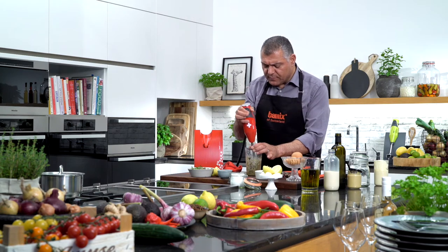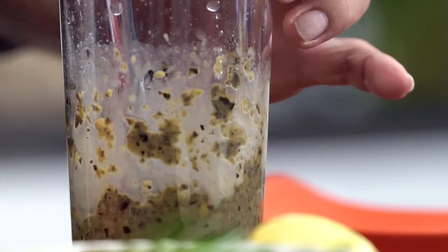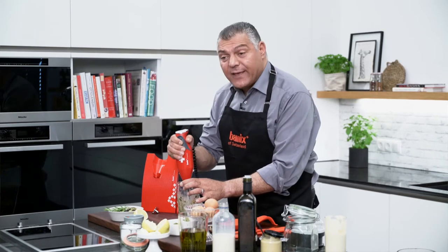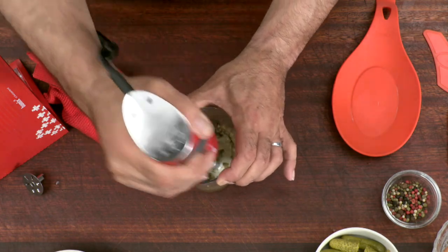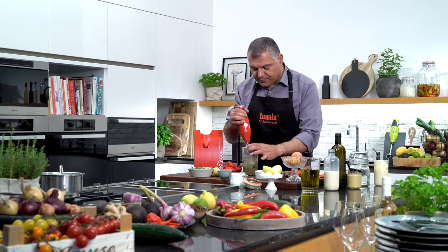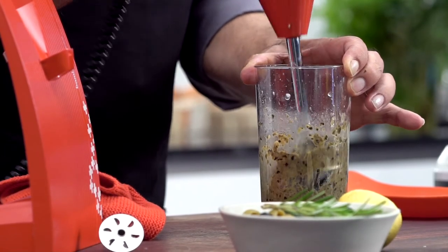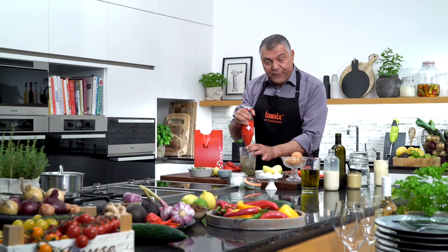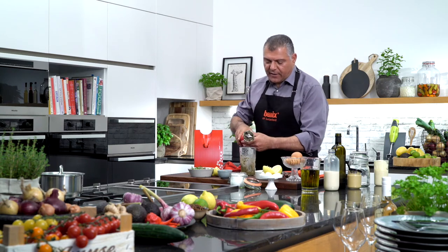If you think the tapenade is too light, you can put a little bit more olives inside, or some other ingredients — different kinds of spices, whatever you prefer. It's up to your taste, up to your flavor. You can also make a larger quantity, using the olives you prefer: only green ones, only black ones, or mixed like I did. And your tapenade is done.